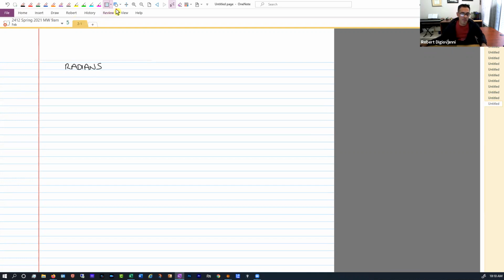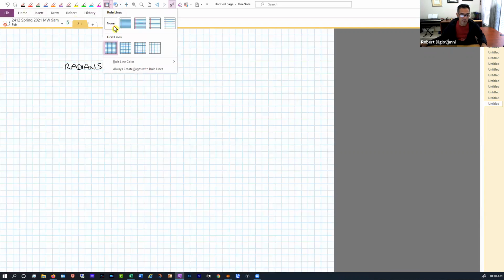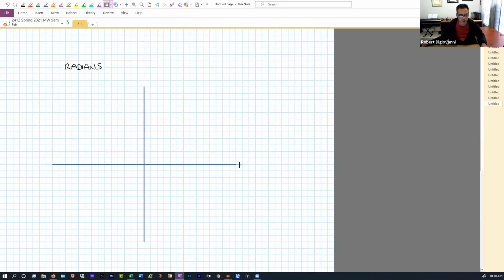All right, so here's what I'm going to do to try and help you understand radians. I'll put some grid up here, and put our XY axes here. Now I'm going to put a circle in here, just an arbitrary circle. I hate that this thing doesn't let me draw circles right in the middle. Okay, close enough. That's a circle, right?